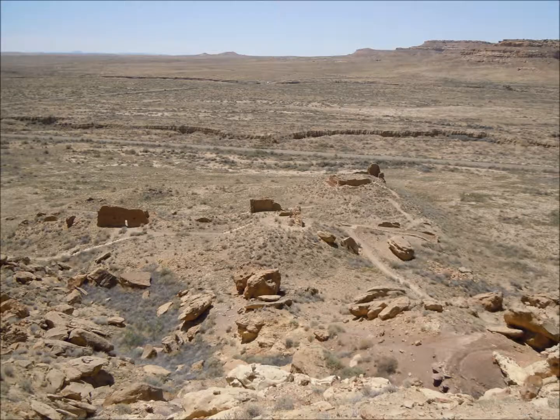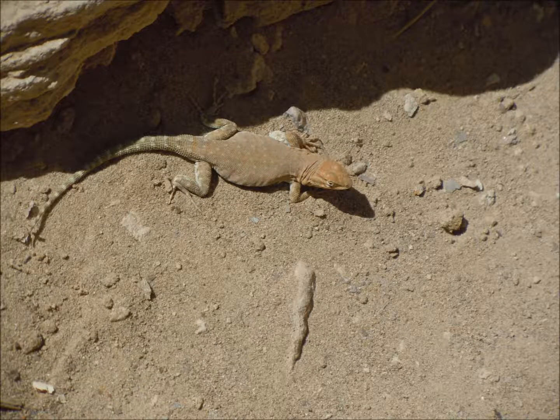This view shows the entire Una Vida site. And note how far into the distance you can see. The 2 cracks in the canyon floor are Chaco Wash and Fajada Wash. The one-way park road going west is between Una Vida and Chaco Wash. That silver spot just to the right of the words Fajada Wash is an RV returning on the park road going east. This guy looks like he eats pretty well.